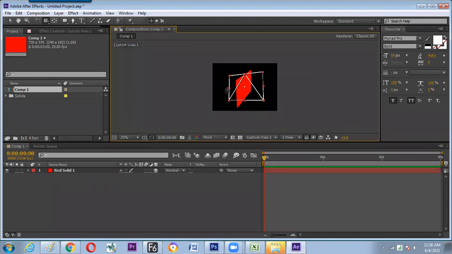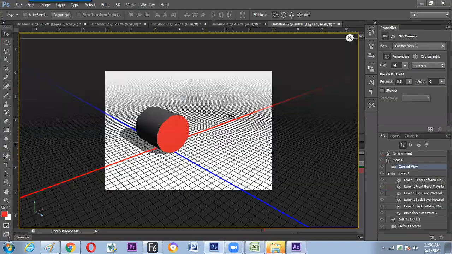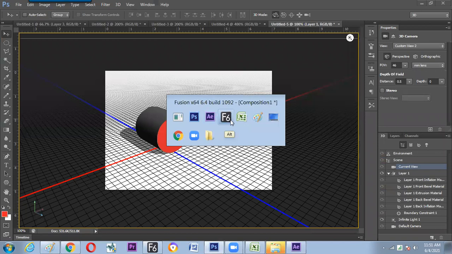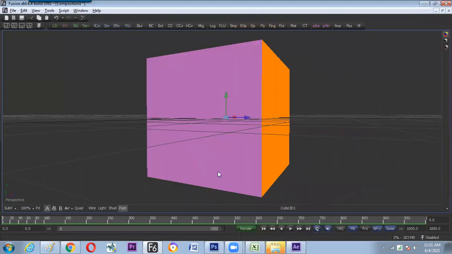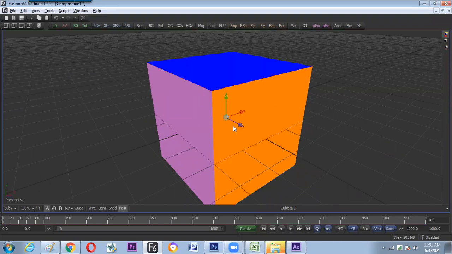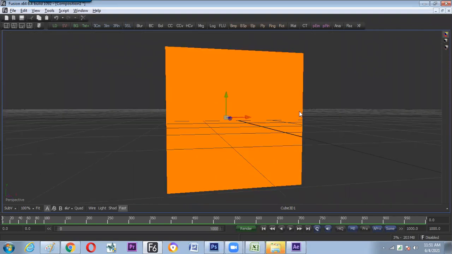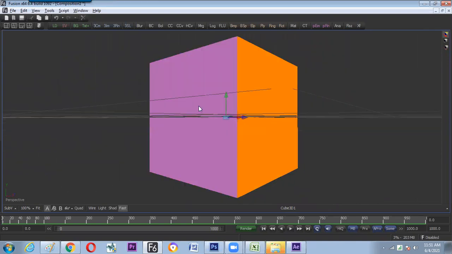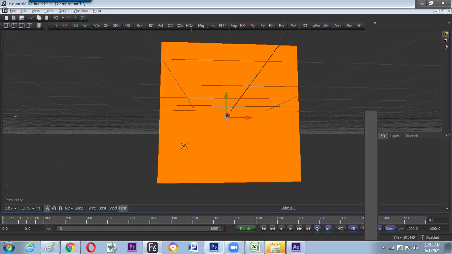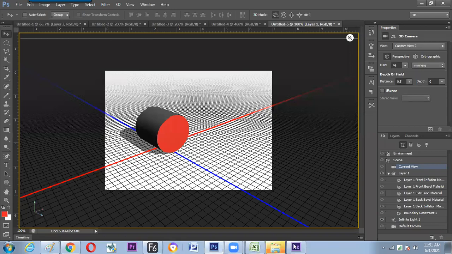So hope we have understood what is the strength of Fusion compared to After Effects in this particular regard. Is it okay? So we'll be compositing everything inside the environment, which is completely 3D. You can move camera, light, everything. Yes, a high deal of patience is required. Hope you have understood now.